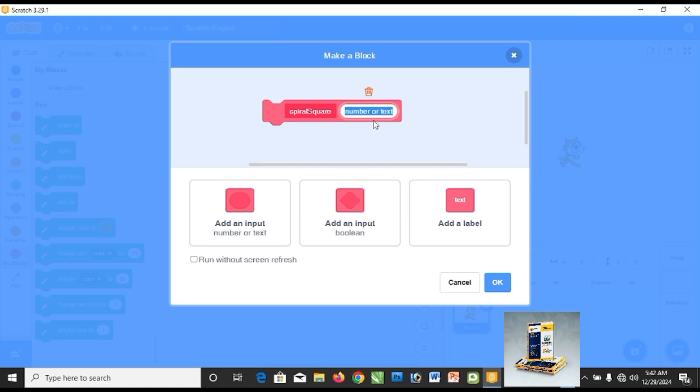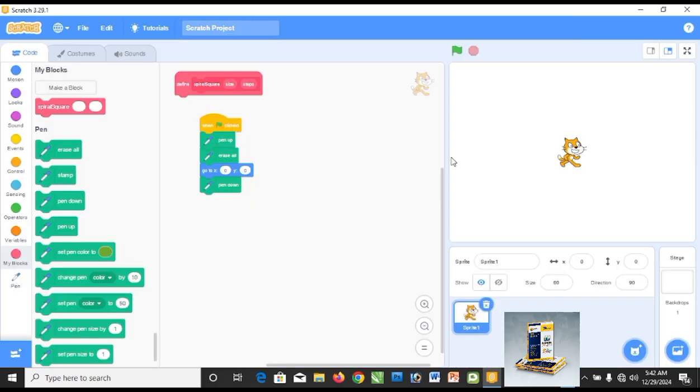This add an input, you put in your size. Type size there. Size. Then you come to this add an input again. Then in this place now you put steps. Then when you are done, you click on your OK.